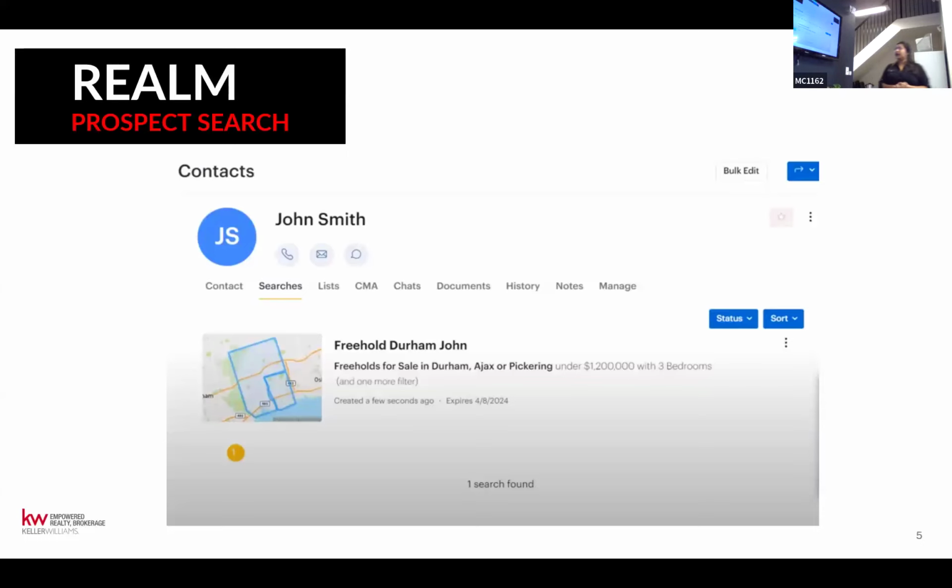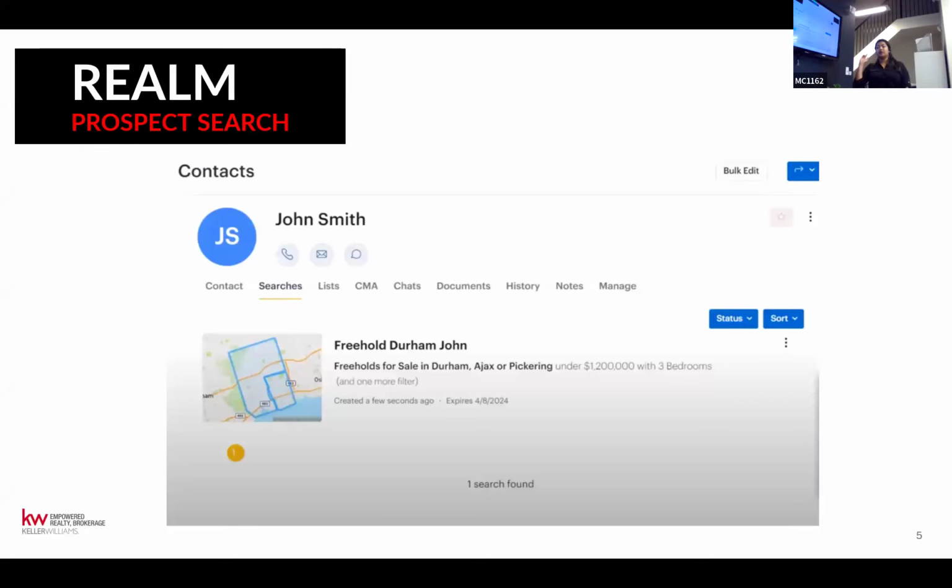Yes, that's very apt. So it's like adding to cart, and then searches would be paying for it. Lists is when you set up listings that you think they might be interested in, but you might want to check back into it. And searches is when you've actually agreed to send it to them.